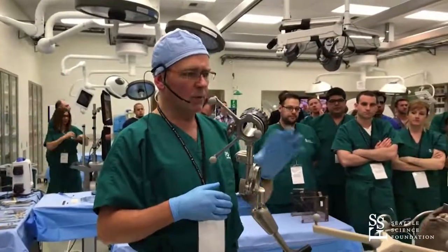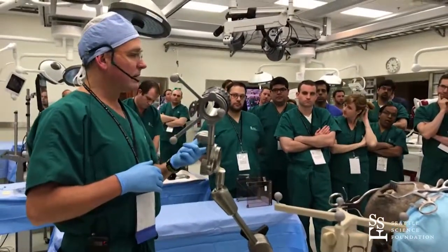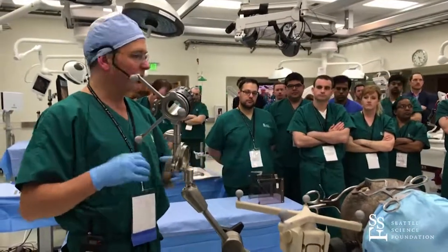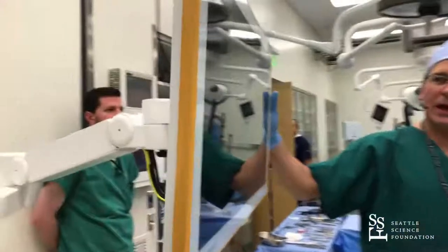For the NeuroPace in a hippocampus, I typically aim to get one electrode contact in the amygdala, one in the hippocampal head, one in the hippocampal body, and one in the hippocampal tail. So you're trying to basically cover the whole hippocampus and medial temporal lobe with your electrode. And we've already done the planning here.